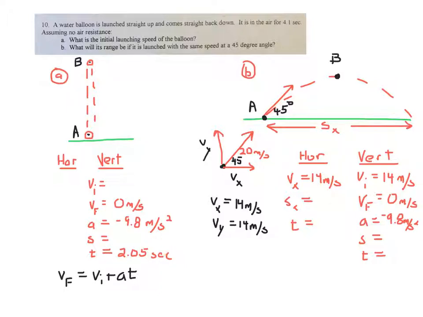If I have that and the 0 here, I have 3 quantities that can be plugged into this equation. That's our first of the 4 uniform acceleration equations, and that then can solve for V sub I. You plug that in and show the work for that on your paper. V sub I comes out to be about 20 meters per second if you go to 2 sig figs. So that's V sub I.